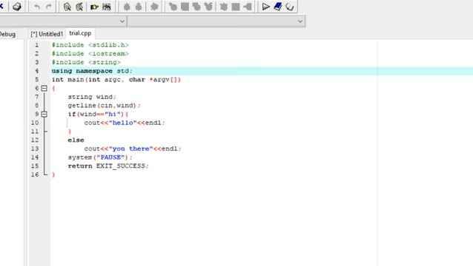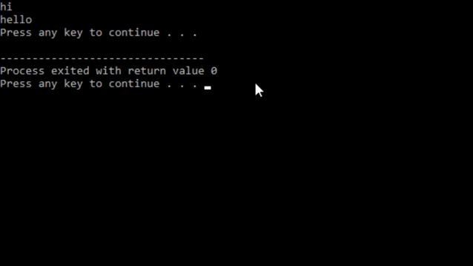However, I can show you exactly what's going on with it. Alright, so let me see if this is the correct one. Okay, so I'm going to type in hi. And it's going to reply with hello. And it's going to tell me press any key to close. So now it's closed. The program actually closed itself.